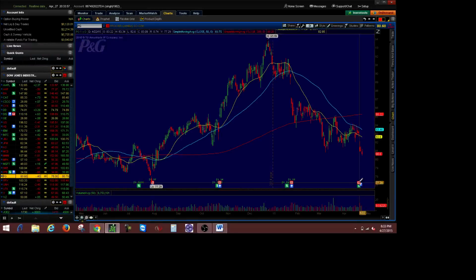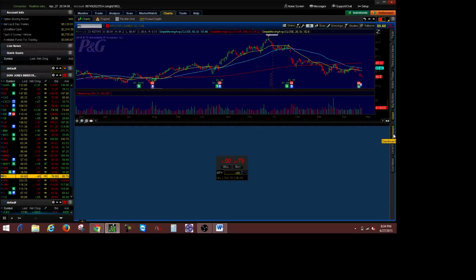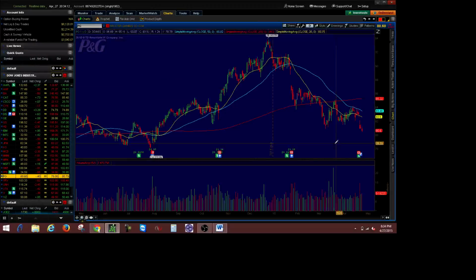The earnings, when was the earnings on this one? Dividend, earnings, 4/23. So earnings came out. Why is it not coming up? 78. Okay, actually this looks like, watch out for this little trap in here. Okay, look for possible somewhat of a support to hold up right around here. In fact, I like this one. Okay, Procter and Gamble.